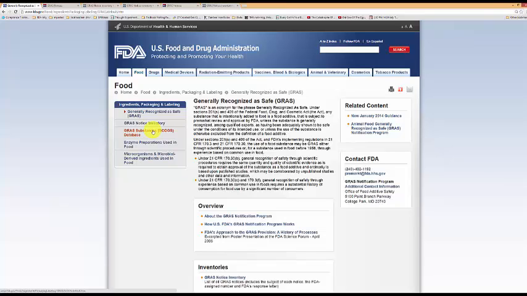Very controversial things like brominated vegetable oil, BVO, that is banned in most parts of the world since the 60s or 70s, still allowed in the US, and has lingered on the interim food additive side for 30, 40 some odd years. That is there in the SCOGS database, and that's historical, but maybe not relevant if you're looking at particular substances. But if you're trying to gain a sense of how the FDA looks at GRAS notifications today, it's important to go to the GRAS notice inventory, and that's this tab up here.